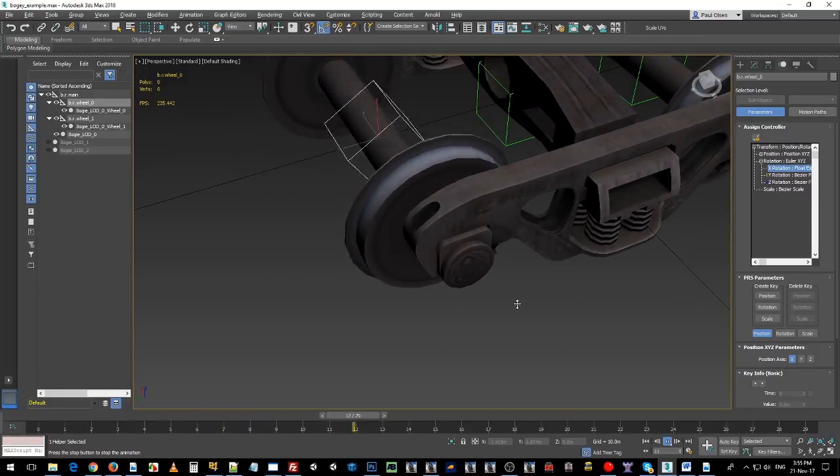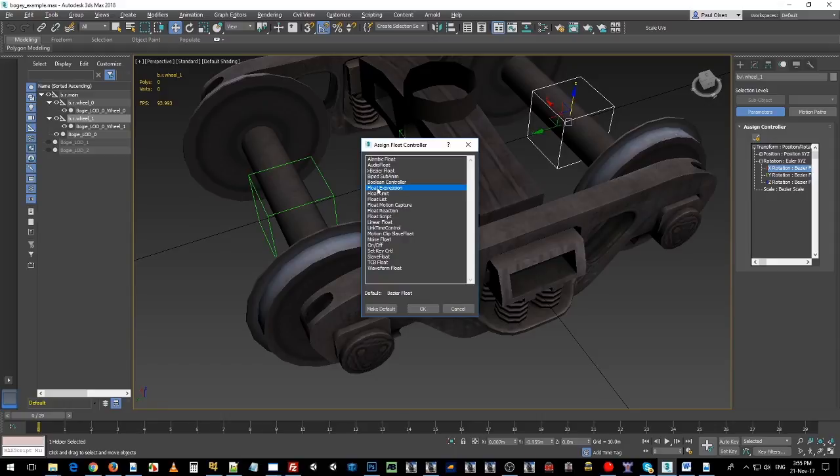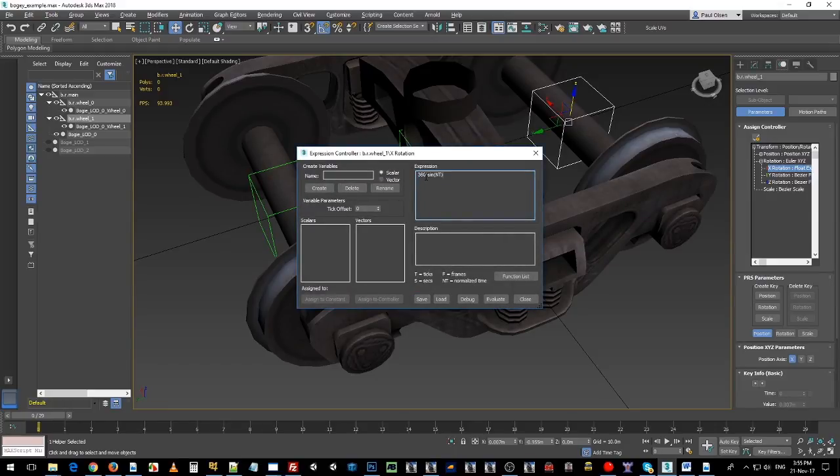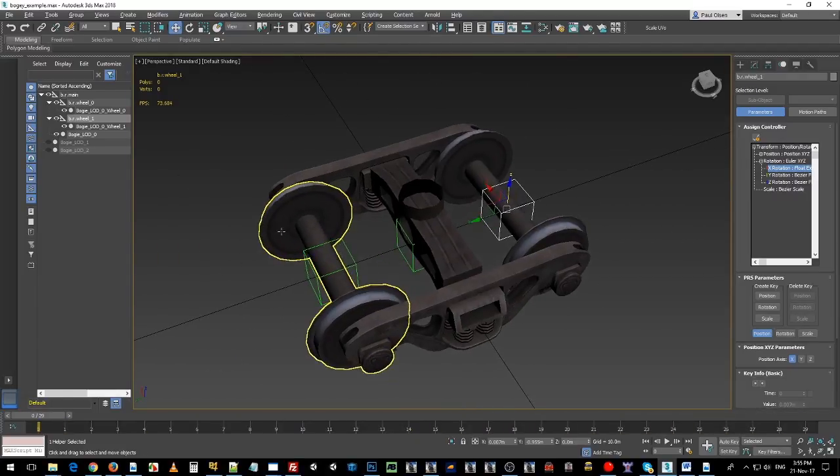Nope, looks pretty clean. And we'll do the same for our wheel 1. Rotation around X. And we edit this to be a float expression. Add 360 times sine, open bracket, capital N, capital T, close bracket. And be on frame 0, and you'll find that that's a full rotation. They're both rotating in the right direction, and that then becomes our animation, and that's going to play over and over again when we need it. Well, I guess at the speed that our train is going. So we're happy with that.